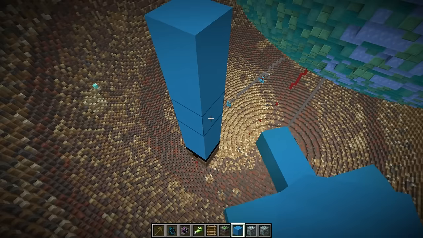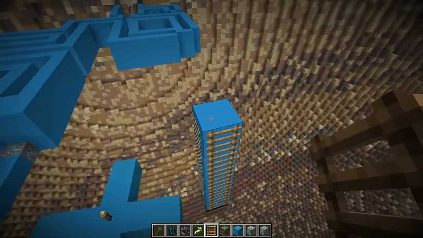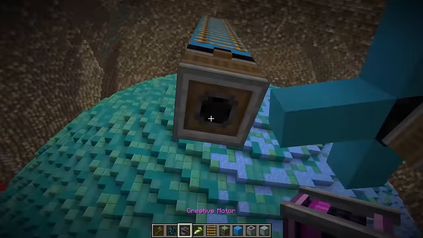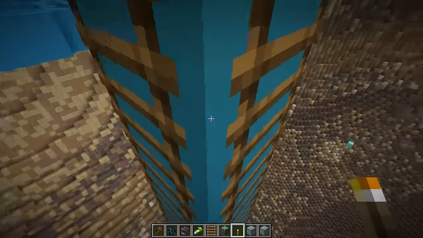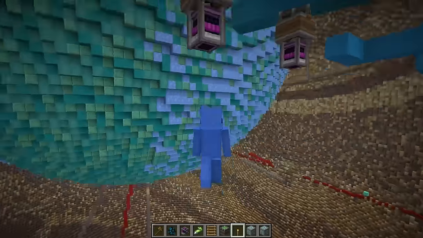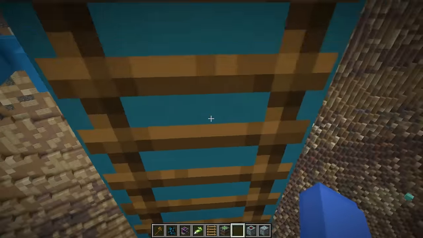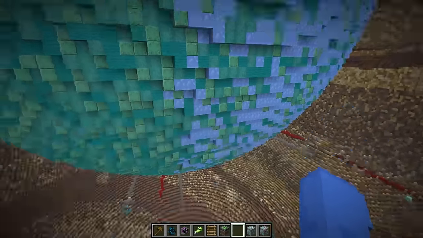And now I say we go ahead and make a little bit of a rotating ladder platform just like this. Perfect. Super glue all of this up just like this. And now let's tie a creative motor onto it. There we go. Bada bing, bada boom. Oh my gosh. Wait, this is actually going to be super hard, because not only do you have to jump onto the rotating platform, you actually have to climb while you're being rotated. Oh my gosh, that was so confusing.